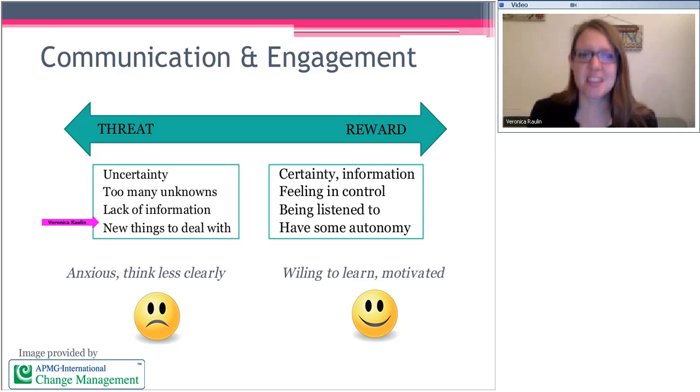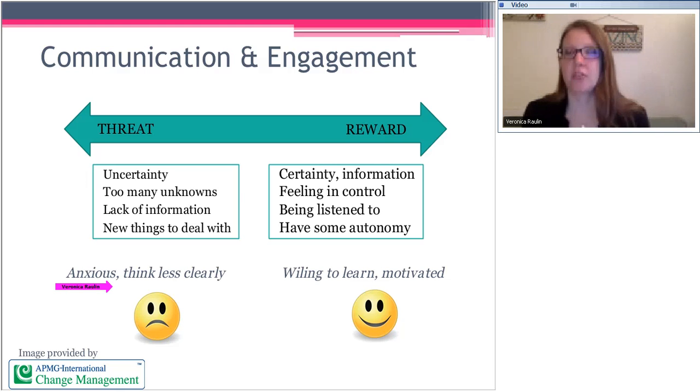So what this does to your bottom line, again, business value, is these people become anxious. They think less clearly. They're less motivated. They're spending their time trying to get information from others instead of getting their work done. Or even a worst case scenario, I think, is they're unable to get their work done because there isn't information about the change and what they need to do differently. And this just really affects your productivity, which again affects the bottom line. And not to mention workforce engagement, motivation, and just general office morale.